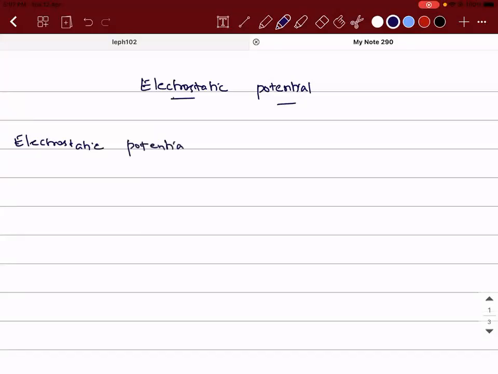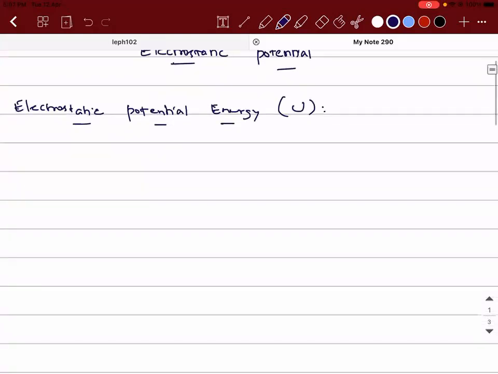Okay, that is the first concept. Electrostatic potential energy is represented by the symbol U. Now I'll tell you how we are supposed to analyze a particular physical quantity which is given. Energy refers to what? What does energy mean? Energy is the capacity to do work. Whatever work you do on a system or whatever work is done by a system will always get stored in some form of energy.